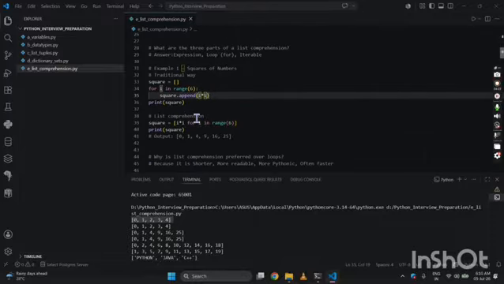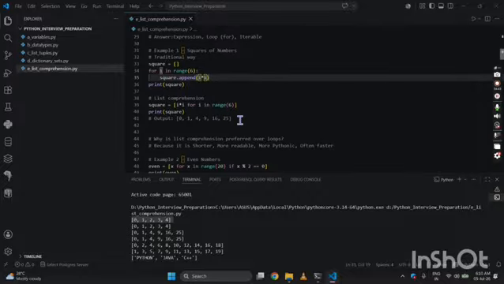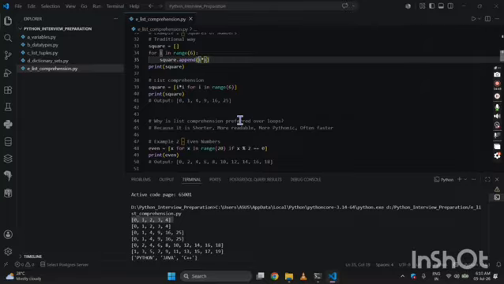But with list comprehension, it is much more interesting. We are taking every number, squaring it and putting it into a new list. That's it. This is the new list. We are squaring the numbers, we are using the for loop, this is our iterable and we are putting it into the new list. We would be getting this output. Why do developers prefer list comprehension? It's shorter, it's easier to read, it is more Pythonic and in many cases it is slightly faster than writing a normal loop, isn't it?